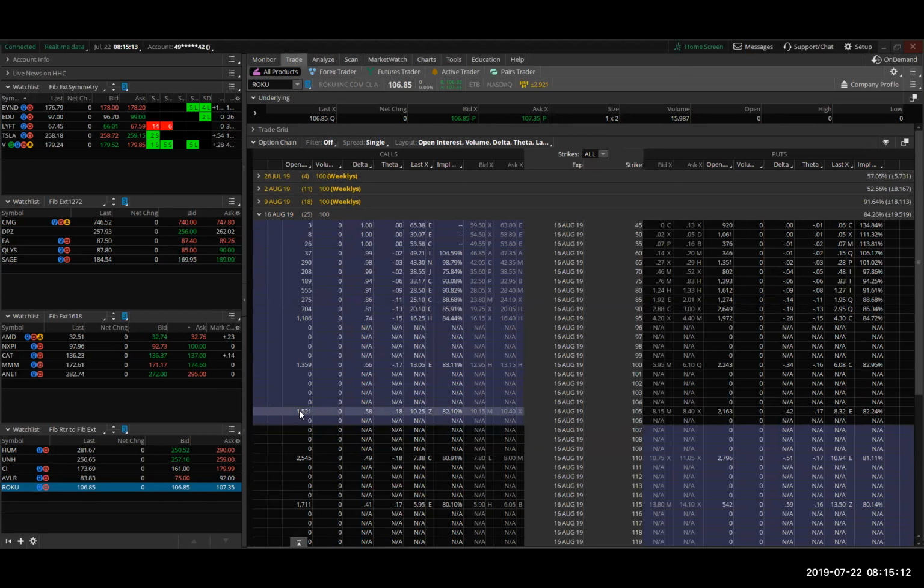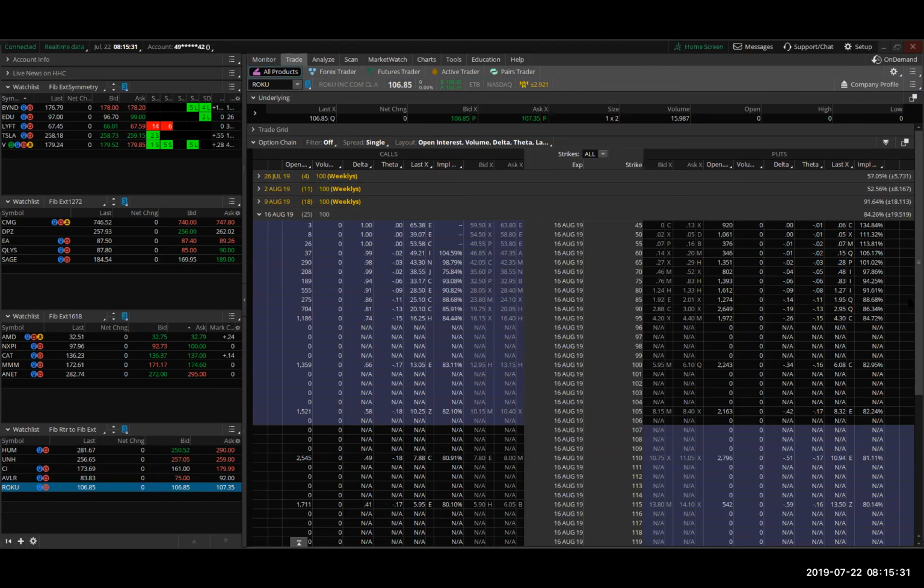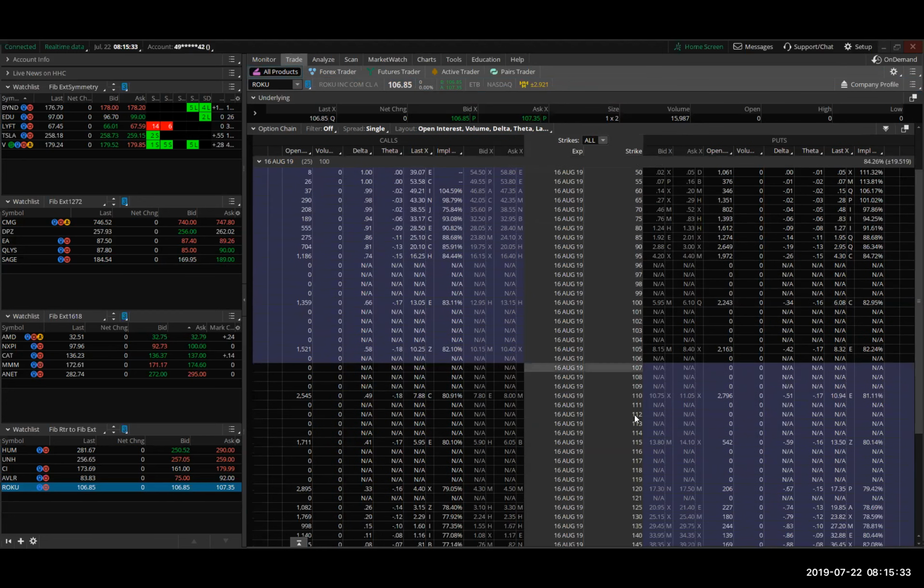So you can either go up to this 105 that's in the money for $10.15 to 10.40, or you can go out a little further to this 110. Sometimes what I'll do is look at where do I think it can go, 118 to 122. So let's take a look. Let's go a little bit out of the money and go 118 to 120. There's nothing at 118. 122 doesn't exist on this one, so 120 would be the area I'd go.